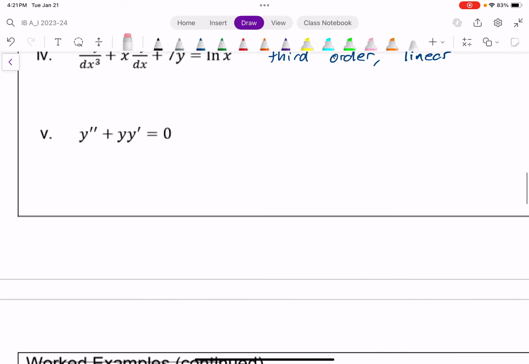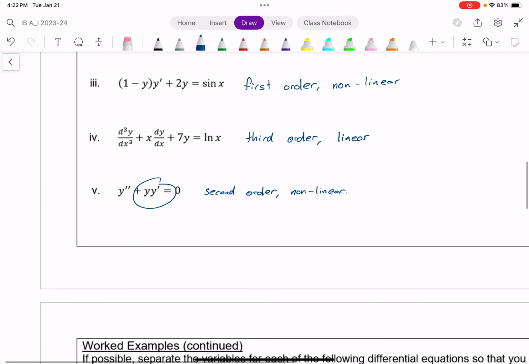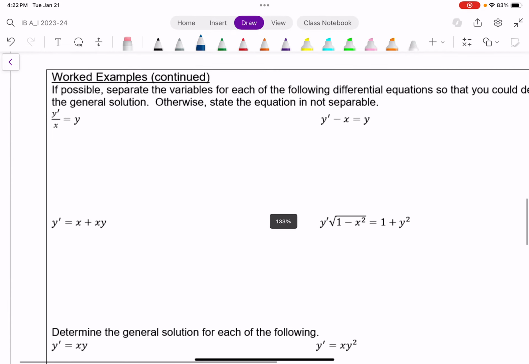Lastly, it's definitely second order. I can see from that second derivative. It is also nonlinear for a similar reason. We saw before, it's right here. This is y times its derivative. It's the same reason in example 3 it was nonlinear. You had y times its derivative, so it's nonlinear. That's it. Don't expect a lot of questions about that, but we are meant to kind of know the difference between different orders and if it's linear or nonlinear.